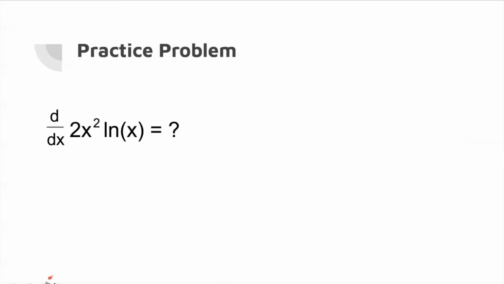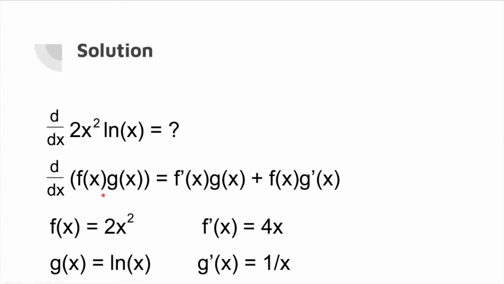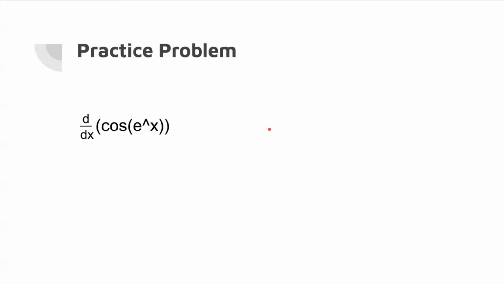All right, to solve this, you use the product rule. All right, so this is f of x, g of x, f prime of x, g prime of x. So first you want f prime of x times g of x plus f of x times g prime of x. And remember that the derivative of ln x is 1 over x. All right, and then x squared and over x just cancel each other out and leave you with x. And this is the third practice problem.